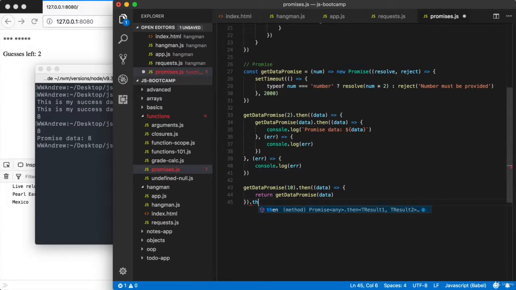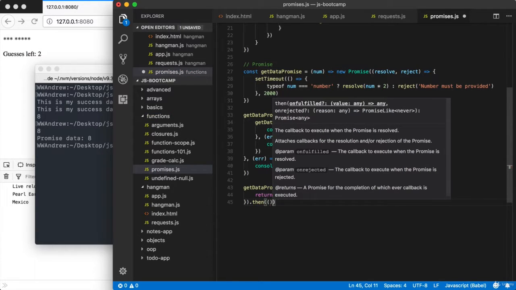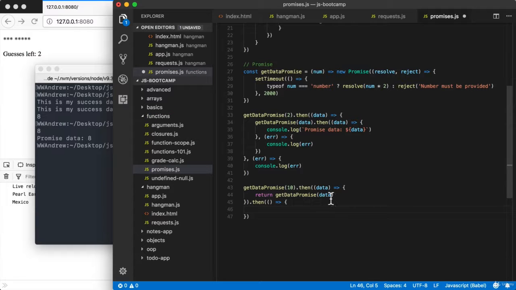Right here, .then, and we are going to pass to it the function it expects. We're going to get our data, and we're going to print it. This is where we get access to 40. So console.log data, and hopefully when we run this, we see 40 over in the terminal. Now this is known as promise chaining because we are chaining multiple promise calls together, and we have this chain of thens. We have one then right here. After that then, we have another then call.